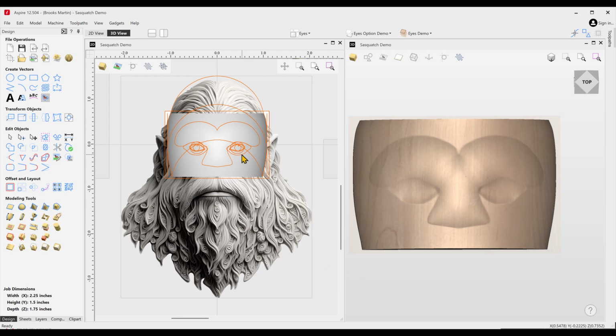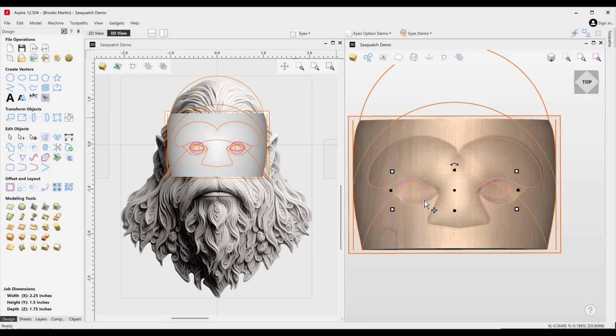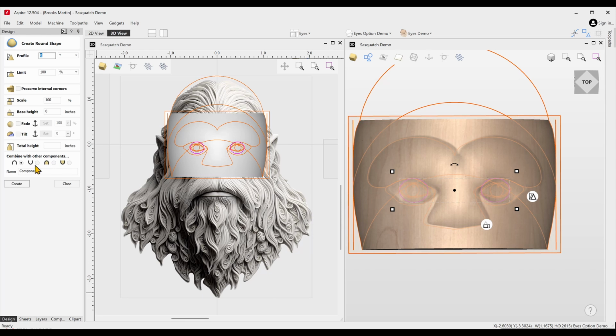So first thing we want to do is get into the eyeball vectors, turn them on over here again, and here's our eyeball and eyeball, both of them. We're going to create a rounded shaped object and name that eyeballs demo. And not quite 90 degrees, a complete sphere.